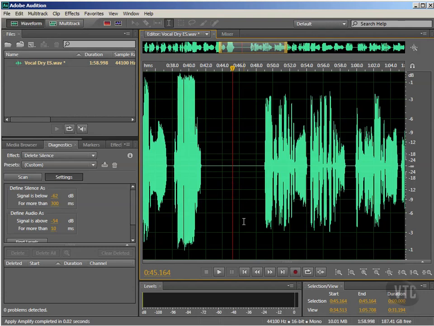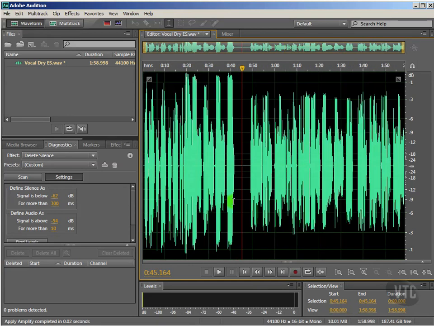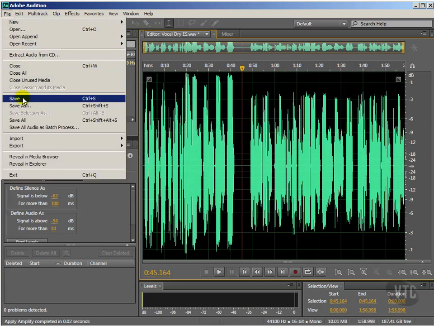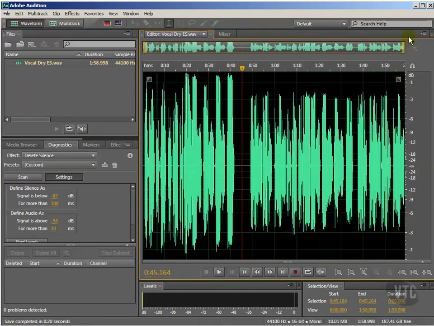That's not really what we want, but I'm just showing you this as an example. And because this is an example, perhaps it would have been better not to open the original file as we have done here within Audition, but to use a copy of it. Remember that option that we saw? Anyway, regardless, I do need to remember to come up to File and save this, or otherwise it won't work. And then I'll close Audition down.